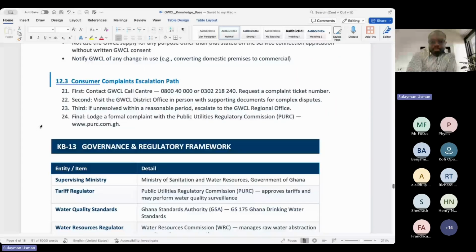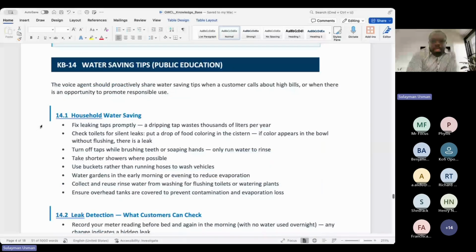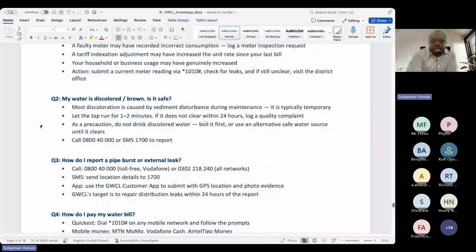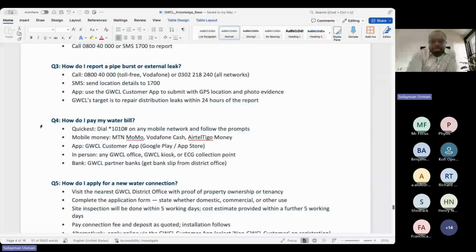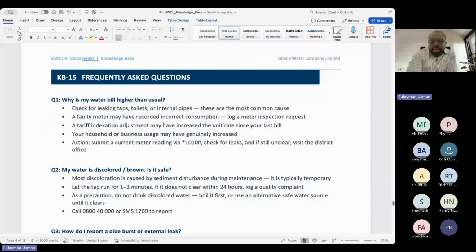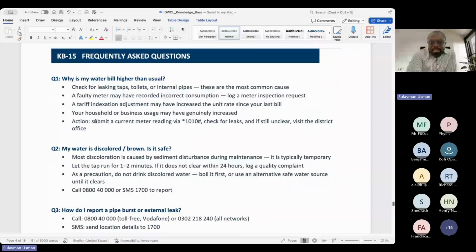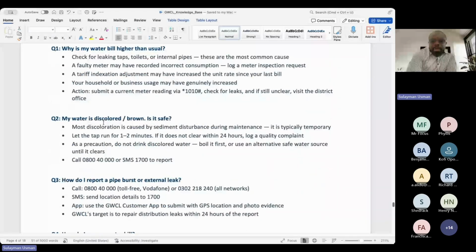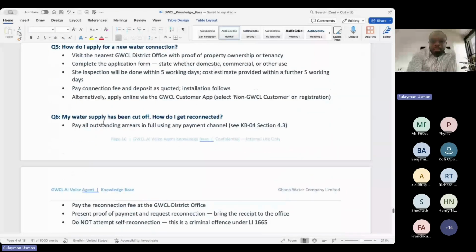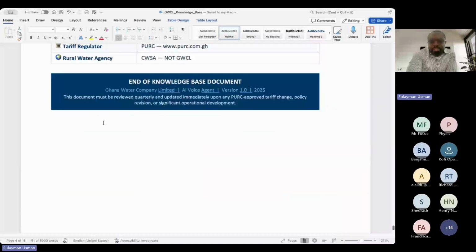And basically this is what feeds some of the sample questions that can come up, frequently asked questions, so now the system can understand that if someone asks any question around this, it knows quickly how to answer, what to pick out, which questions to ask, and how to respond. So this is the knowledge base for the prompt, the GW, the Ghana Water Assistant that was created. And then now let's look at how it works.